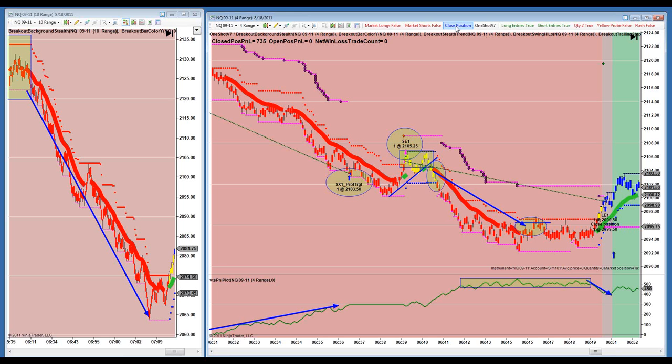By the way, if you're going to hit close position and you're trading One Shot or the other auto traders, make sure that you toggle this off if you're done. It's a false. Because what would happen if you close the position and don't do that, if the conditions are such that it would re-enter, it would go ahead and take another trade. Maybe you don't want that. Okay, so just make sure you turn those off.